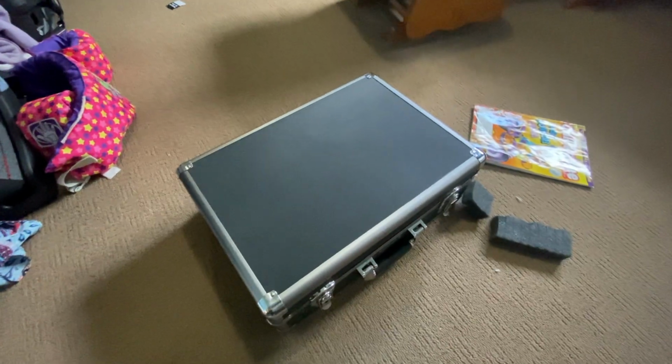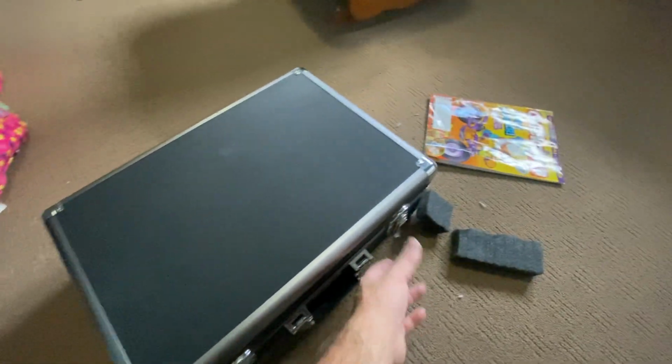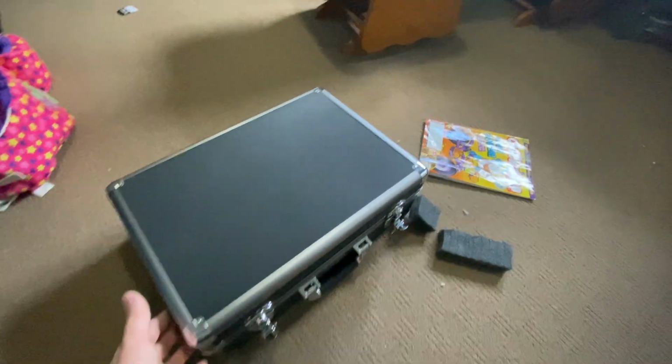Just got this interesting package in the mail. We better see what's inside. I know I've ordered speakers, but this is interesting.